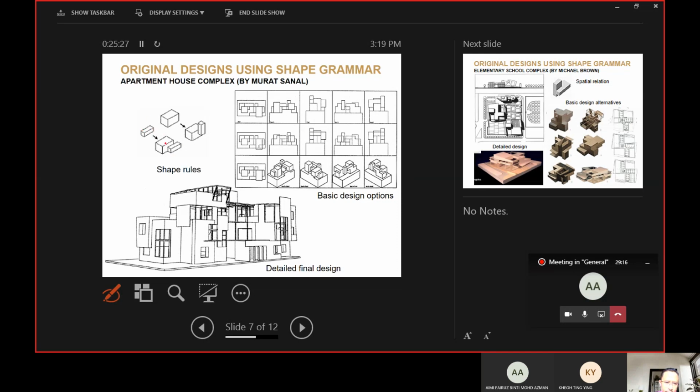So when you have a smaller cuboid, this is how you add a bigger cuboid next to the smaller cuboid. And then the second rule deals with the bigger cuboid. So when you have a bigger cuboid, this is how you can apply the rules. So you just imagine if you start with this smaller cuboid here.